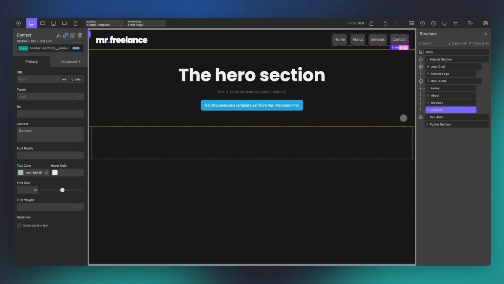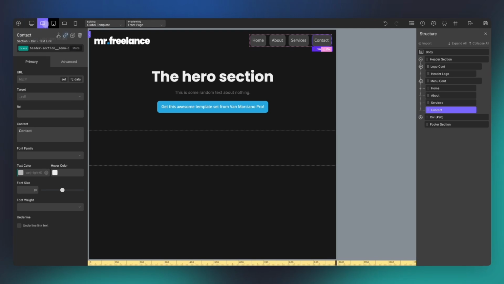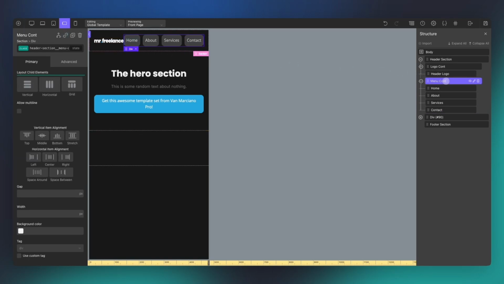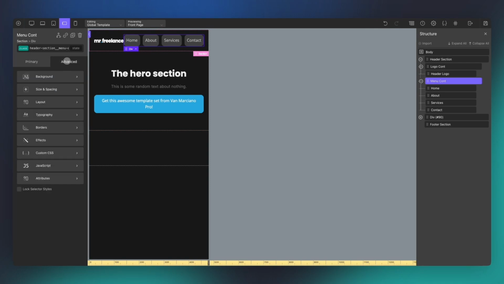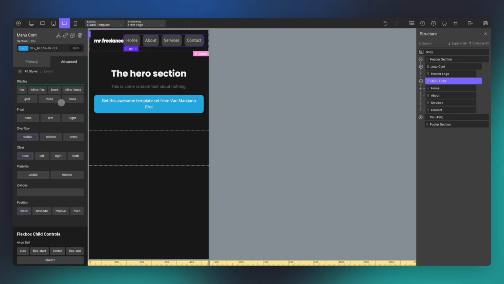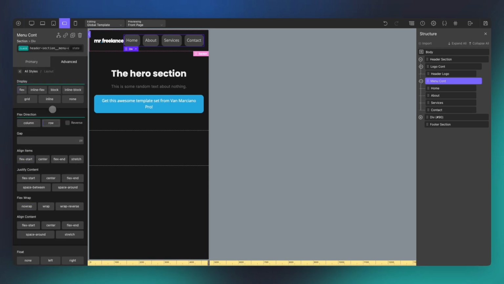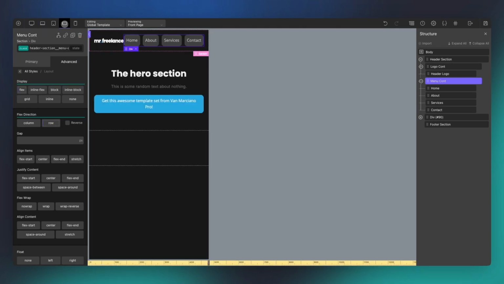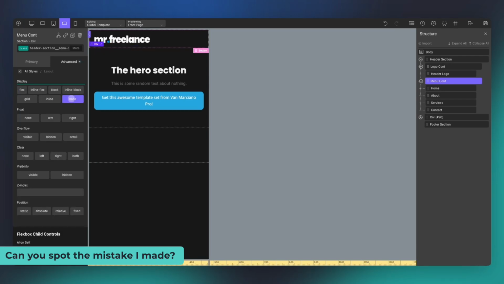So what I think I'm going to do is go through these other breakpoints here and just check, because from this breakpoint, I think what I want to do is make this menu container, I want to set this to, let's see if I can do this. So I have the class selected here, but I think I probably need to select the ID, go to layout, and set the display. Oh, hang on a minute. So let's go back to the header section here. So this is set to display flex. Yeah. So for here, can I set this to display none? Yeah, I can.